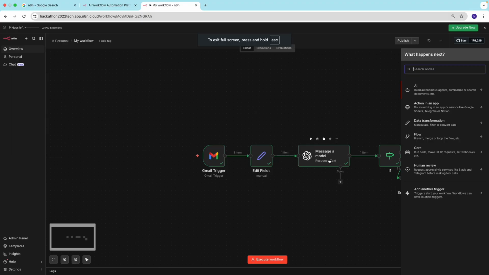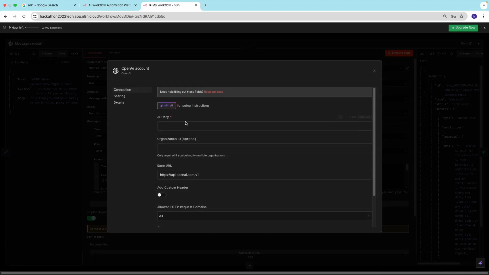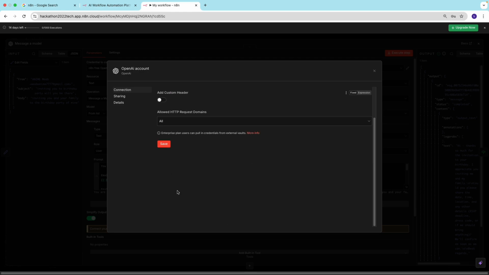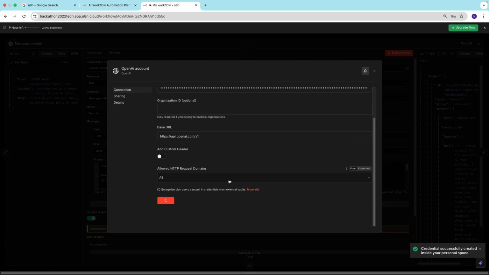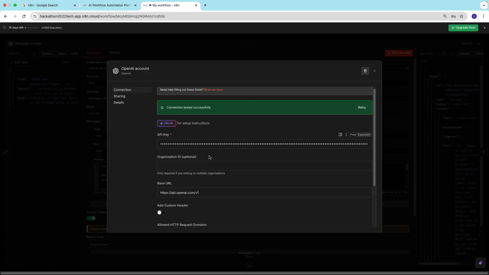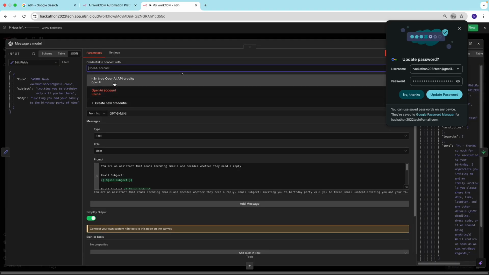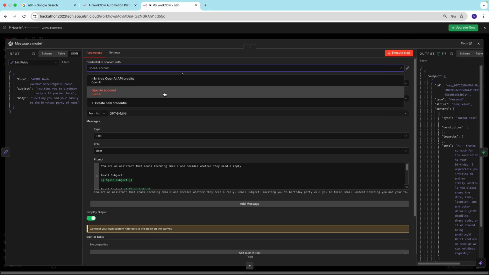So like if I put instead of this free credentials, I will create a new one. For that API key is needed. I will just save. This is the version of ChatGPT that will allow the API key. We can do this. So this connection has been successfully made. I can use both connections, the free one, which has 100 credits, and also you can use this as well. So that I showed you how to create an API key with OpenAI.